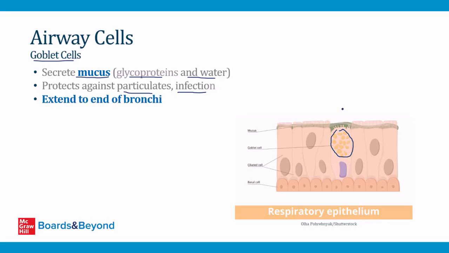They're producing mucus like you've got right here, and they're found close to the ciliated epithelial cells, which are all here. And you can find goblet cells all the way from the proximal respiratory system all the way down to the end of the bronchi, but you don't find them in the bronchioles. Bronchioles are very small structures, and if mucus were secreted there, they could easily get clogged up. But the bronchi are large enough to support the production of mucus, and that's where you find the goblet cells.